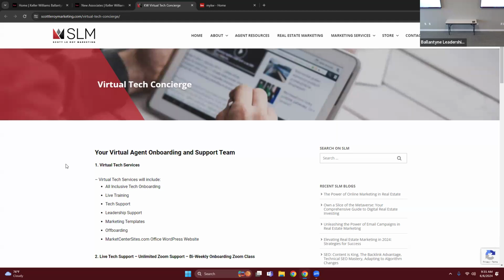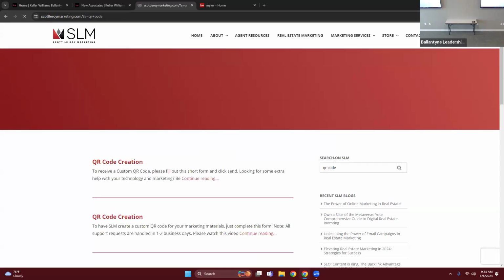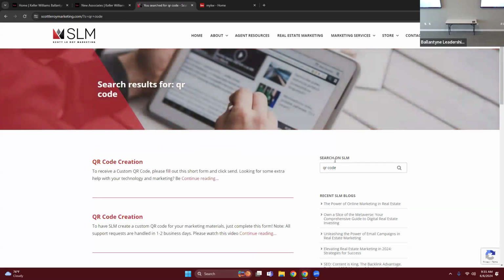The first thing I point out to you guys, because we arrive at this particular screen, is that there's an easy way for you to search keywords that hopefully can pull up specifically what you're looking for on their site. What I always point out is a lot of us may want to use QR codes at some point, but maybe we're not sure how to create one ourselves. We see that a lot in digital marketing, print marketing. So in the event that you're looking to create a QR code, they actually have a free form that you can fill out to create a QR code.